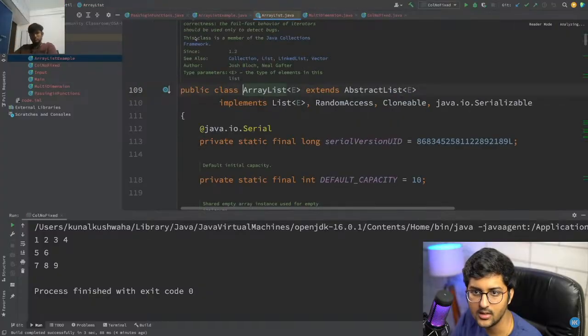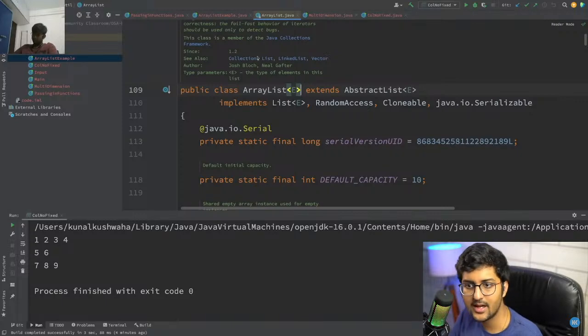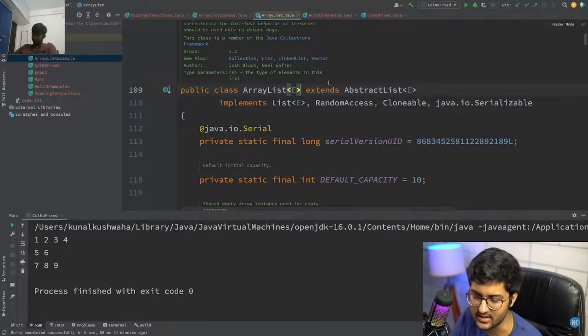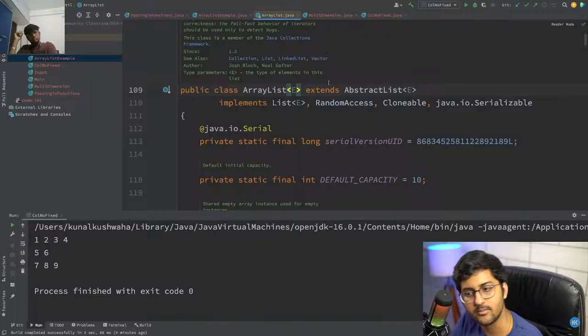It's part of the collection framework. You can see over here, this class is a member of the Java Collections Framework. So there are List, LinkedList, and Vector, whatever things that we are doing. They have provided these. So basically, what is the collection framework in simple terms? In C++, you might have heard people say that in competitive programming we have all these things defined already. We have all the data structures and everything written for us by some people already. We can just use this in competitive programming to make our lives easier.